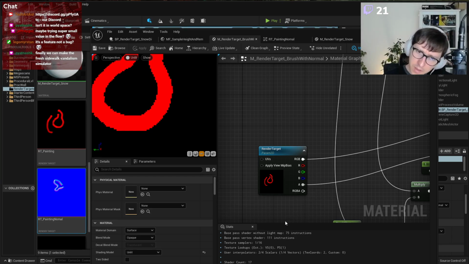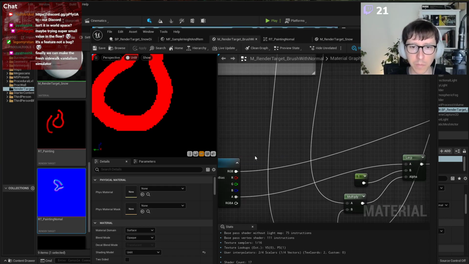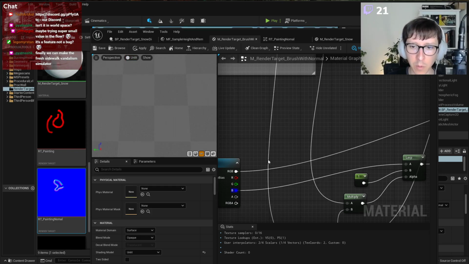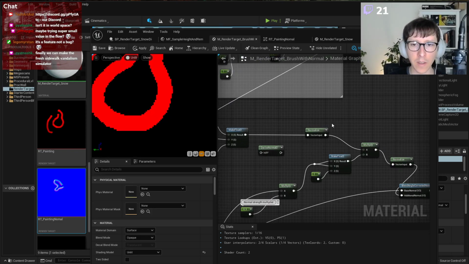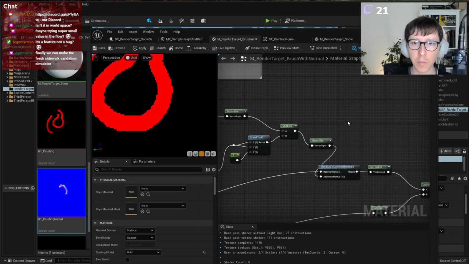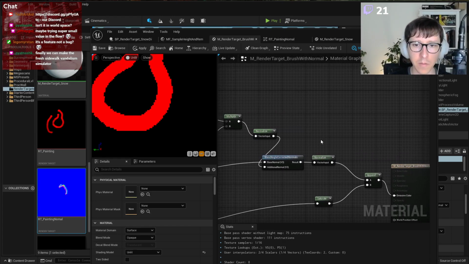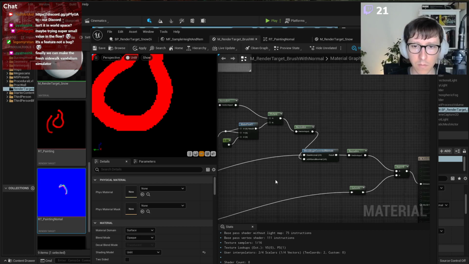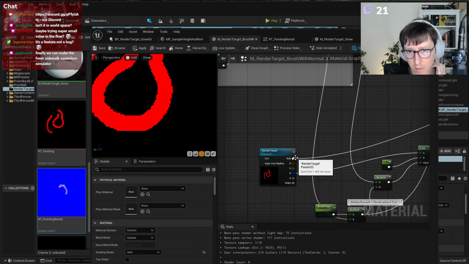So maybe instead... No, I can't pack it in anything. I can pack it. I can pack it in blue. So let's use blue as the height. And let's not export Z.